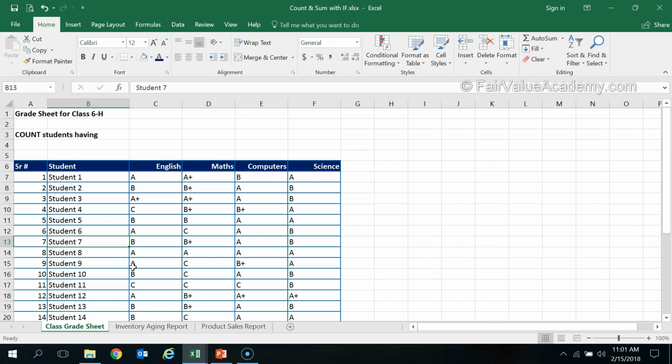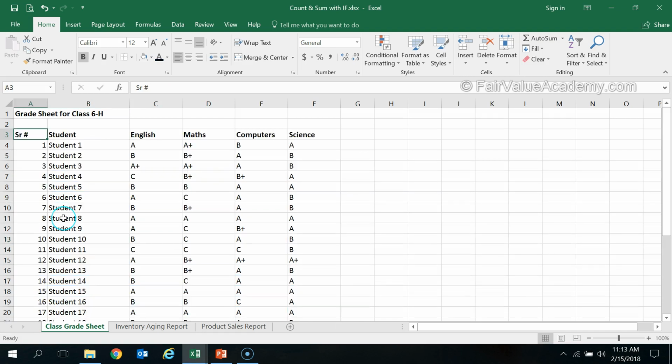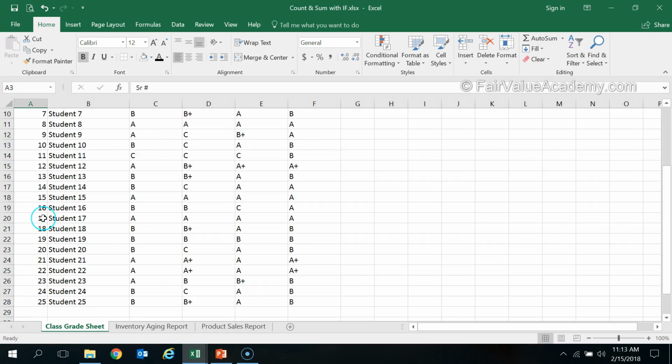In today's example, we are going to consider a document which, as kids, some of us never ever wanted to see, and some couldn't wait to get it to show to their parents. In any case, today let's consider that you have been given a task to analyze this grade sheet of class 6H and give some review. Let's see how we can do that. In this particular sheet, you have been given the grades of 4 subjects for 25 students.